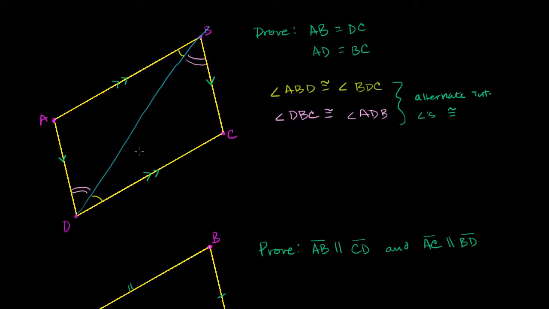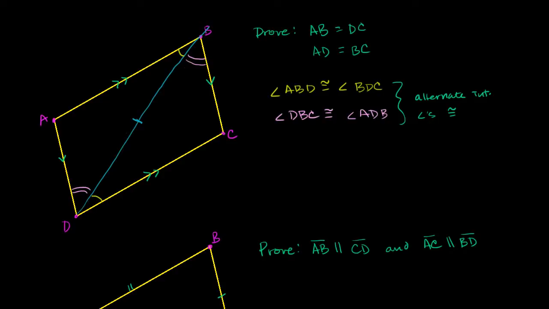And we also see that both of these triangles, triangle ADB and triangle CDB, both share this side over here. It's obviously equal to itself. Now, why is this useful? Well, we've just shown that both of these triangles have this pink angle, then they have this side in common, and then they have the green angle. So we've just shown by angle, side, angle that these two triangles are congruent.